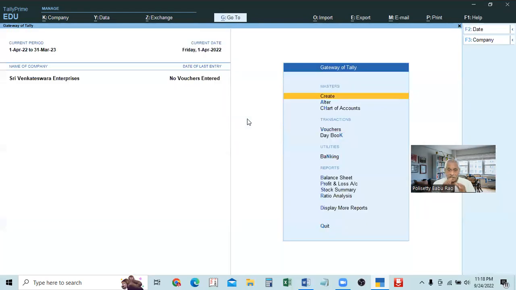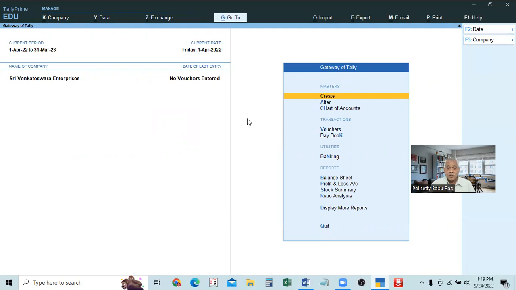Like this, when you are making the entries, if any option is not available, it should be activated from F12. Once it is activated, it will be available forever. This is the meaning of configuration. So F11 company features are always available, but they are company specific.